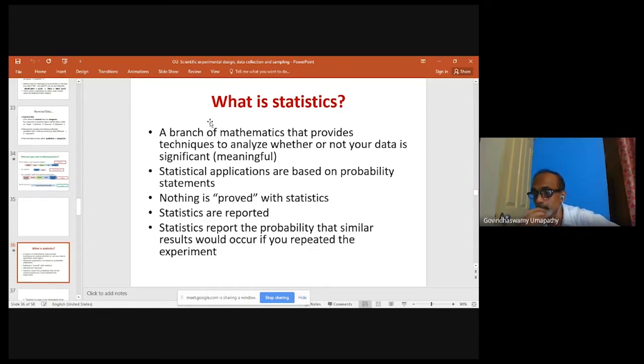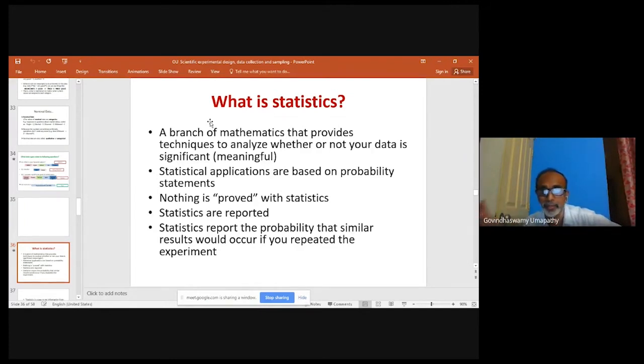So any inference ends up saying that this particular treatment of a drug is effective 99.99% or 95% or 85%. So you always say there's an error, and we state the probability. If you treat 100 people, 85% of people may be cured based on our research and findings. So you can never say in a single statement that this particular drug is going to treat a particular disease. Nobody says it straightforwardly. Everywhere there is a probability.